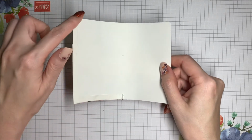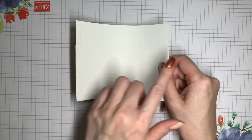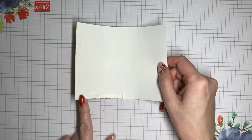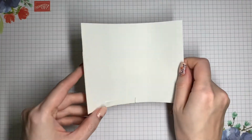So just to clarify, we've got tape along one edge. It doesn't really matter whether you do the left side or the right side. And then we have some along half of the bottom. And just to double check, this is the bottom of our treat holder here.